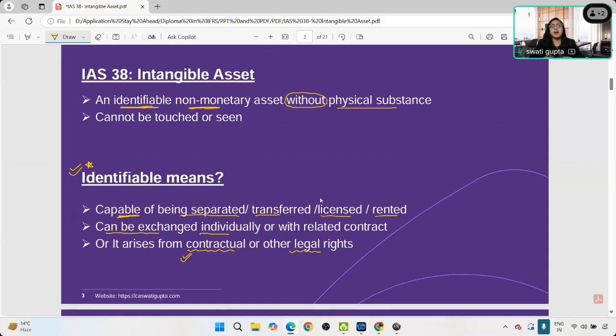For example, say it's a 100-episode contract. Please understand, as per the contract, the producer and the director have the right to receive the services from the other party, correct? So if any right arises as per the contract or a legal right, for example, you have a deal signed on legal stamp paper, then because of the legal contract, because of the legal rights, you will have a right.